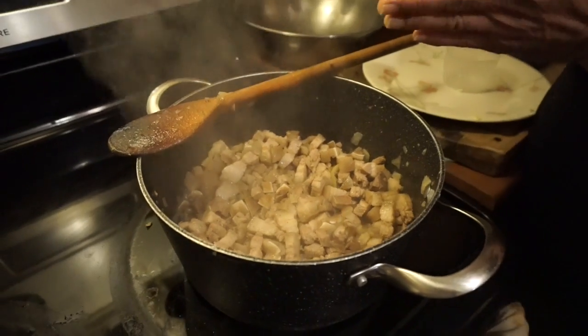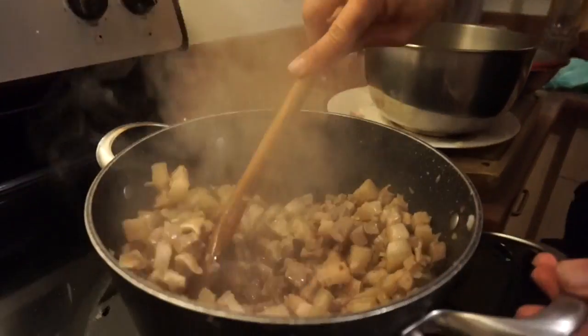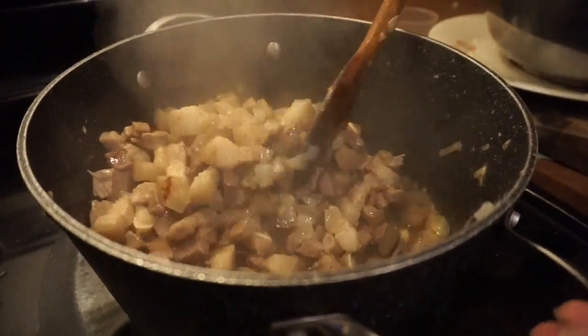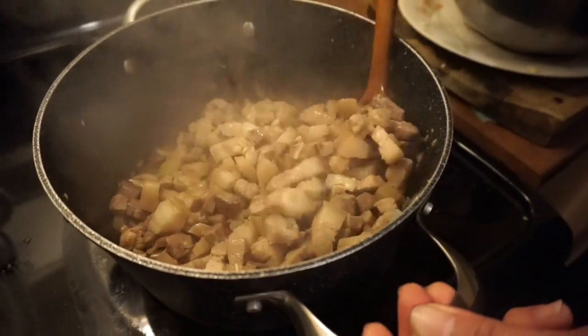That's what dinuguan is. You can't just leave it there. Once you did the process, it's really easy. We're back in motion here. Look, you see that? You could actually hear it popping and all that. You see, the vinegar has almost disappeared there. What you see now there is nice oil and fat and flavor and cholesterol and whatever.